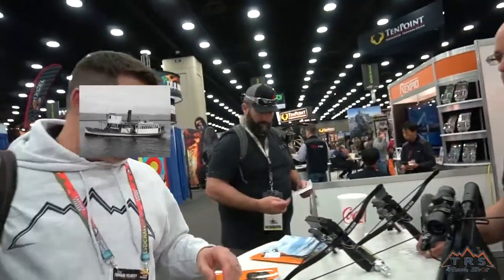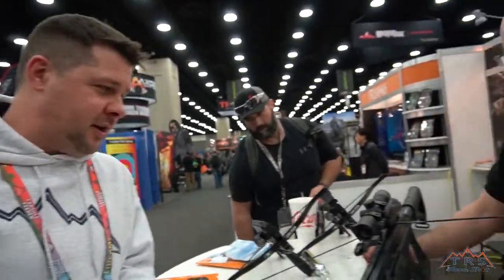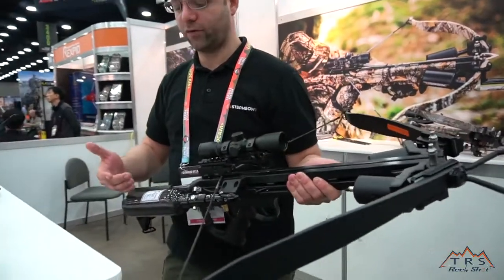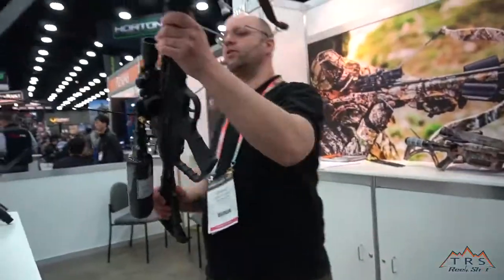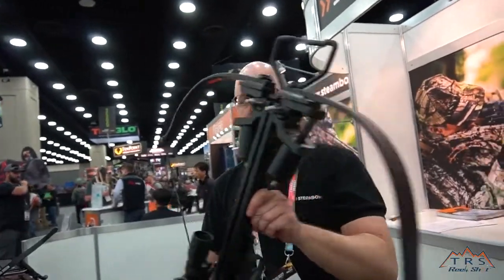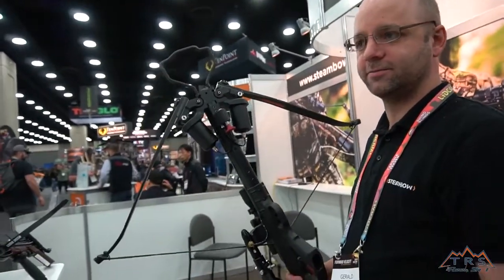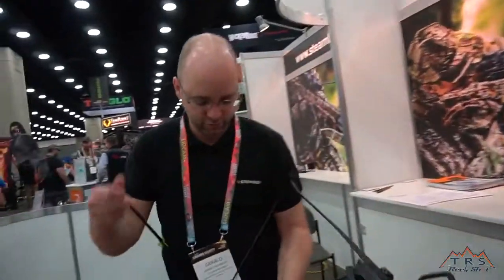All right, my man, we're in the Steamboat area. He's gonna break it down for us real quick. This thing looks awesome. This thing is a hybrid between an air rifle and a crossbow. So you have all the benefits of both worlds. You have here a high pressure air tank from paintball, very easy to get, very easy to refill with a scuba tank over there. You have here a red button. When you push that forward, the bow cocks. It's ready to fire within seconds. So if you don't shoot it off, then all you have to do is what? Look at that. Decock it. It uncocks it right there. Absolutely. That's nuts. We have a tri-fire here, so I need an arrow to release that.